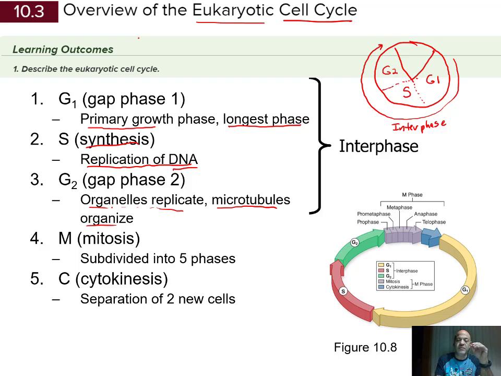And so once we get there, we're now going to enter what's called the M phase. The M phase is also called the mitotic phase. And I'm going to just draw it as a P for prophase, and then M for metaphase, and then an A for anaphase, and then a T for telophase. And these are going to be the stages that describe what's going on with the chromosomes.